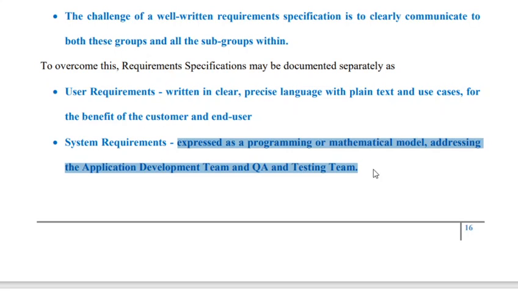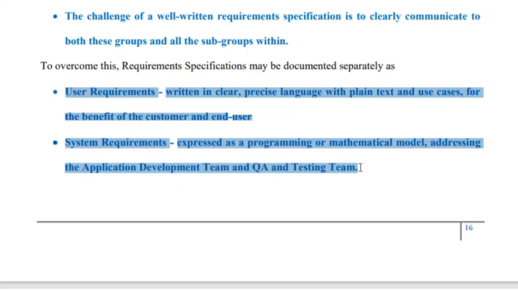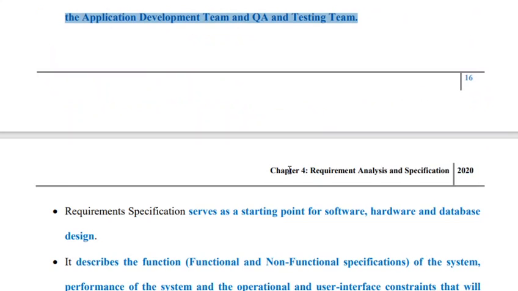The user requirement document emphasizes the functionalities supported by the system for the user, and the system requirement document presents the mathematical model, programming model, or technical expression of the system that is to be implemented.